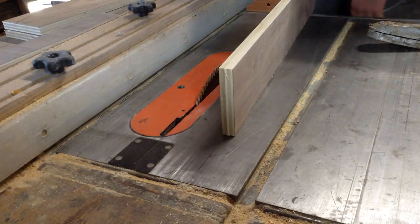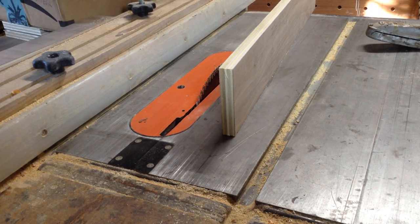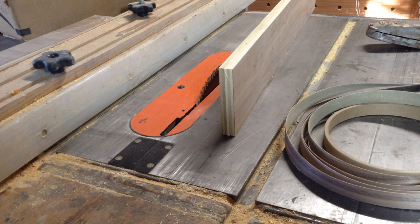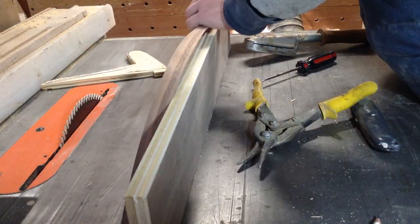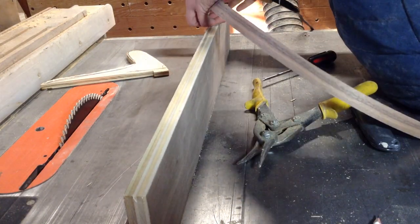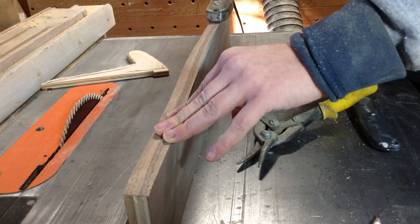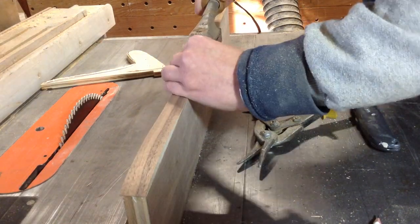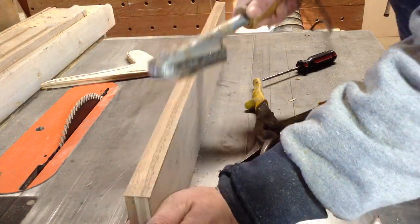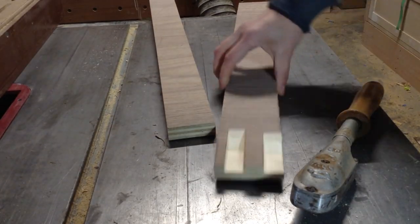This is cutting the ply for the front portion, which is smaller because I wanted to leave the gearbox exposed. Before cutting the dados I put edge banding on the side, because it's much easier to edge band with a full quarter-inch piece of walnut edge banding than to cut up small pieces of veneer.